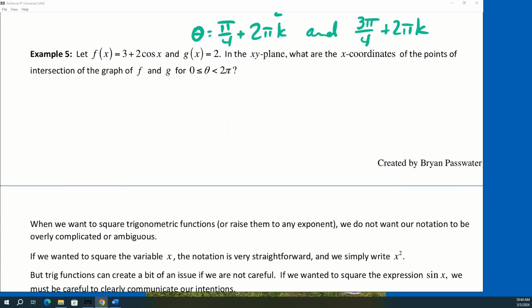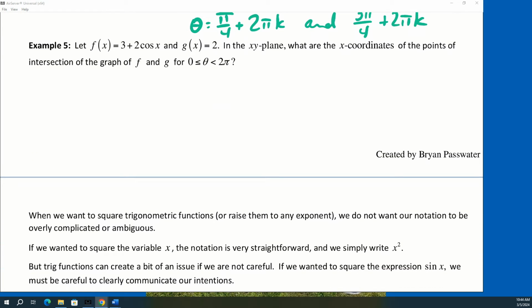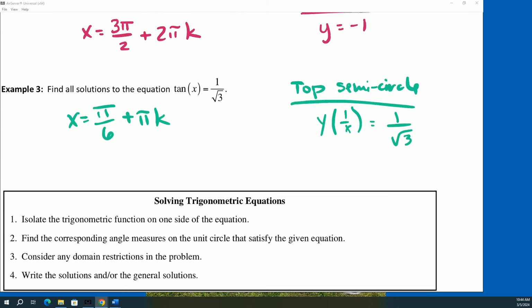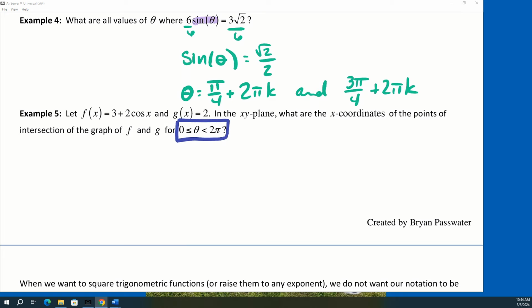All right, so starting at example 5, the wording is a little different, but the biggest difference is it tells us to find all the solutions that are between 0 and 2 pi. And so that is just all the angles that are on the unit circle. So we're not trying to find every single one. So on these, we don't have to do any of the plus 2 pi k or plus pi k. We just have to give these angles. Does that make sense?